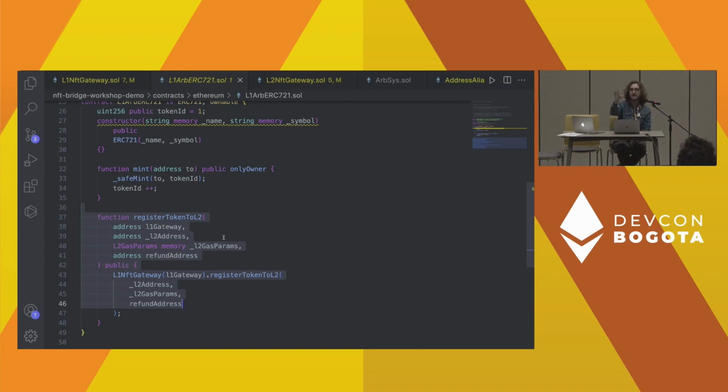Yeah, the Doodle contract itself will do the registration, and it only has to register once, is the way to think about it. It's not necessarily the owner of the contract, don't think of it that way. However the contract is set up, the contract needs to be able to register. In this case, it's not the owner, in fact, anyone can call register token to L2, which means it's probably not the best idea. You should deploy this contract and register right away to the right address. But as long as the function can make the external call to register, it can register, and whether that's proper, whether that's malicious, you should look at the L1 token contract.